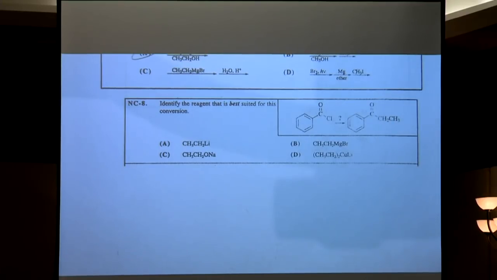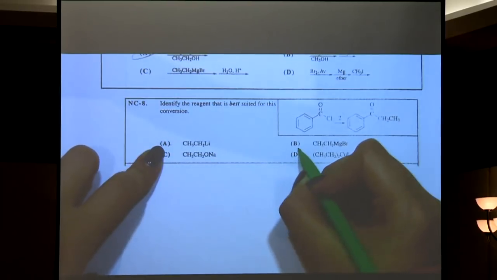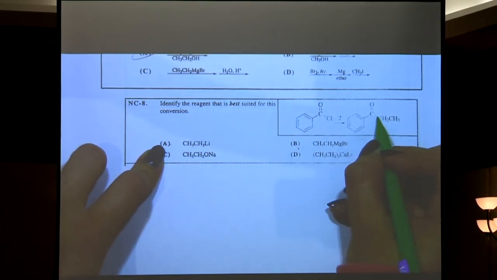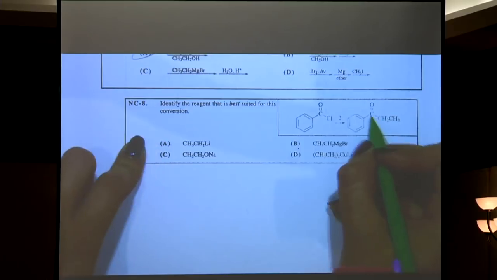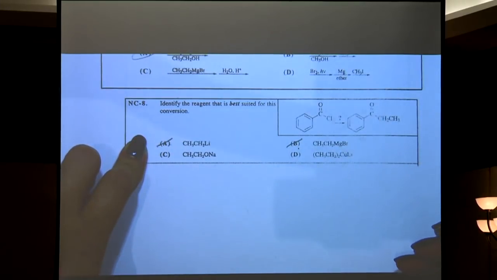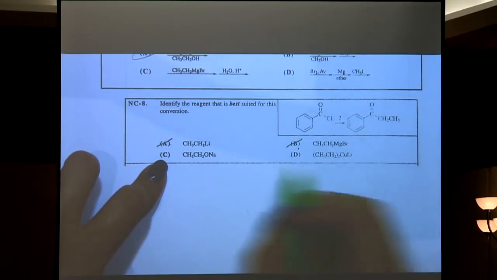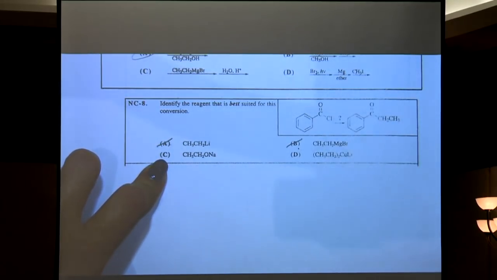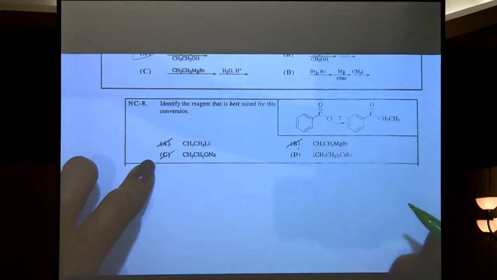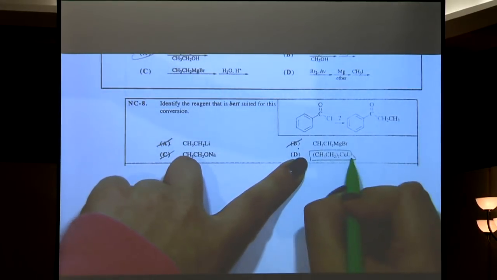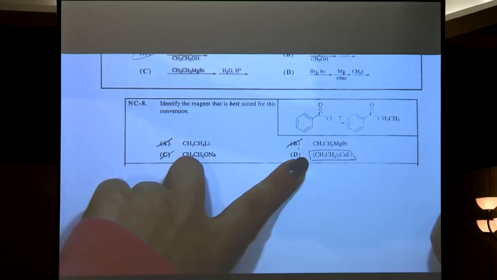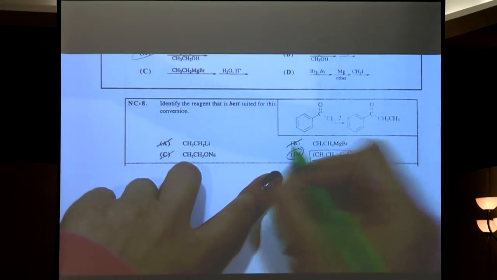Identify the reagent that is best suited for the conversion. As we learned this semester, if we use either this one or this one, it's going to be very strong, so it's going to make this go all the way to an OH. That's not what we want, so these options don't work. And this one is going to attach an oxygen to it, and that's not what we want. So automatically it's out. This, however, is weak enough for it to stay as a ketone instead of an OH. So that should be the right answer.